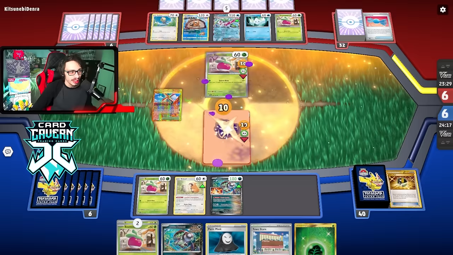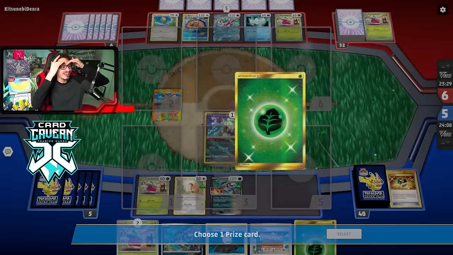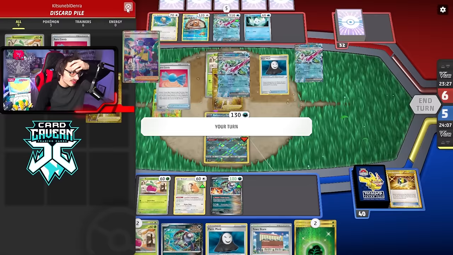That sucks that they Iono me to steal dead cards. Dude, come on. Give me something good off my prizes at least. No, that's not what I need. What? Not like this, bro. They promote Bounsweet, though. Interesting. Okay, there we go. I can't attack, though.